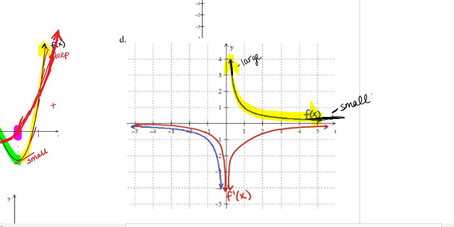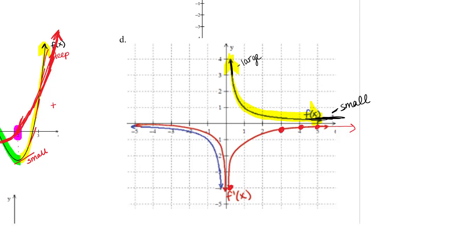So what I did for the red graph, or to get my derivative graph, is here's large negative slopes going to more flat or smaller negative slopes as I progress through the x values. And again, this derivative graph is leveling off at 0 because that's what the slopes of my tangent lines to my original function look like they're doing.